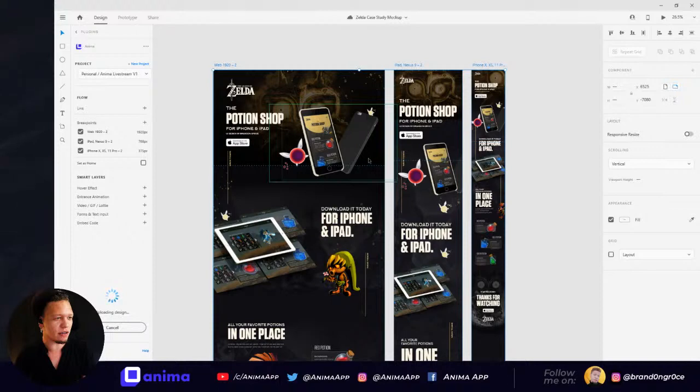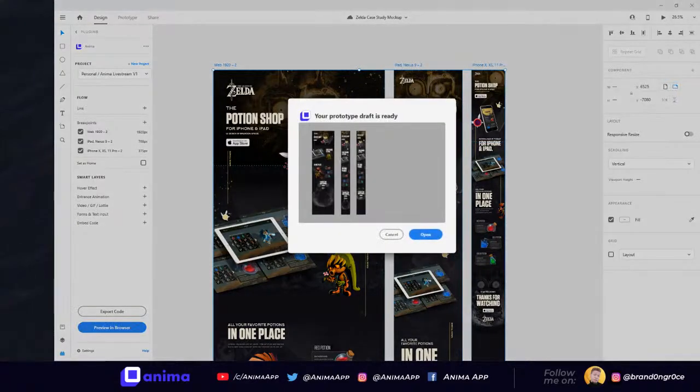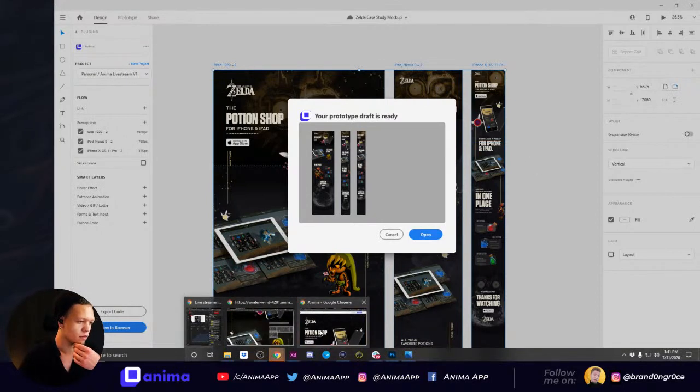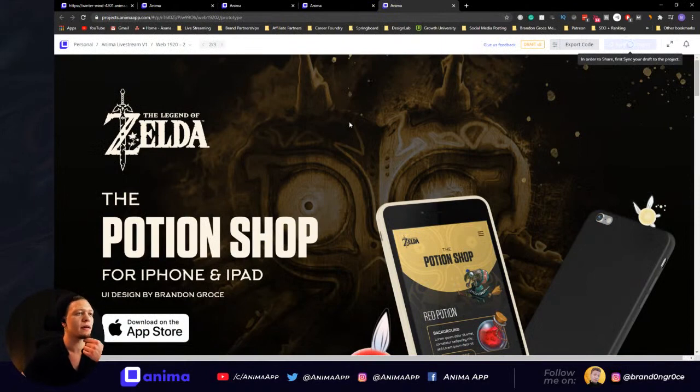So as we're waiting, it's putting together everything from the desktop, the mobile, and the tablet all together as a responsive piece. All right, so as we wait, let's go ahead and open this baby. All right, let us open. Boom. Oops. All right, let's sync to project.